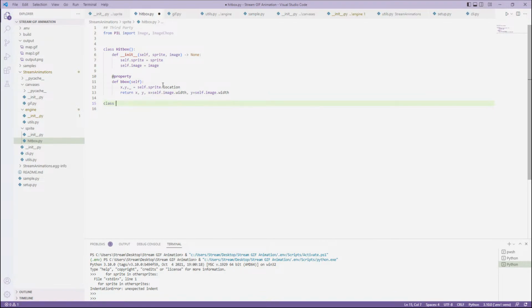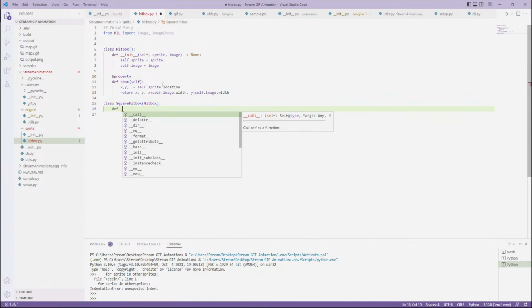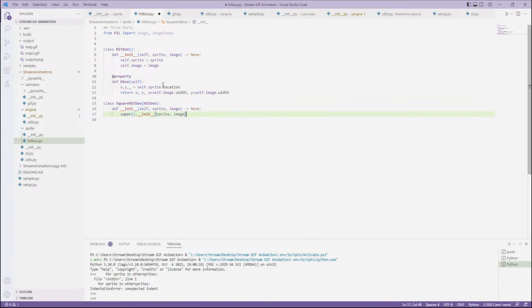So let's go ahead and make a hitbox subclass. I am going to call it, let's see, SquareHitbox is what I'm going to call it. Define init sprite, image, super sprite, image, that's fine. Now we're also going to need an anchor, which is going to be TL.